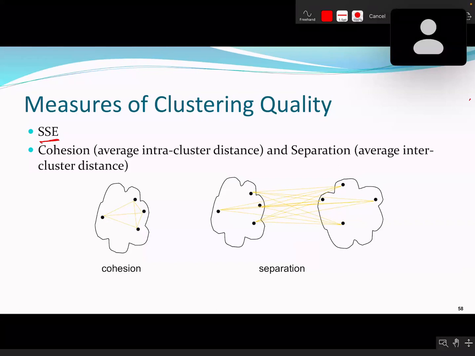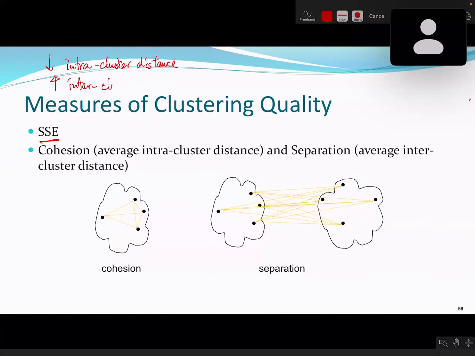The reason is that the clustering principle is that we want to group objects into different clusters such that we have small, or relatively small, intra-cluster distances, right? And we want large inter-cluster distances, right? The reason why we want this is that if we have small intra-cluster distance, it means that objects that are put into the same cluster are very similar among themselves.